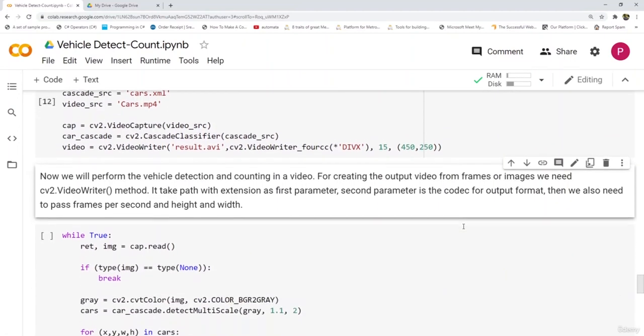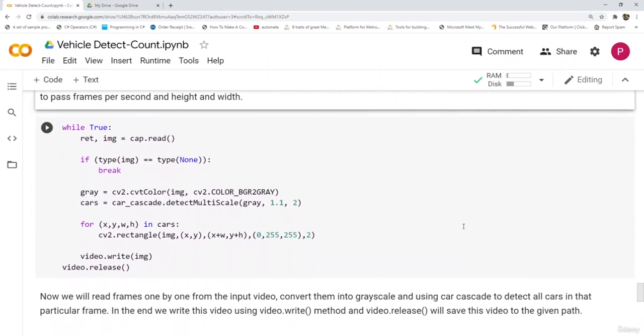After this, we'll read the input video frame by frame, and convert the frames into grayscale, using the car cascade. We will detect all the cars in that particular frame. And in the end, we'll write the whole video using the video.write method, and then save it using video.release to the given path.